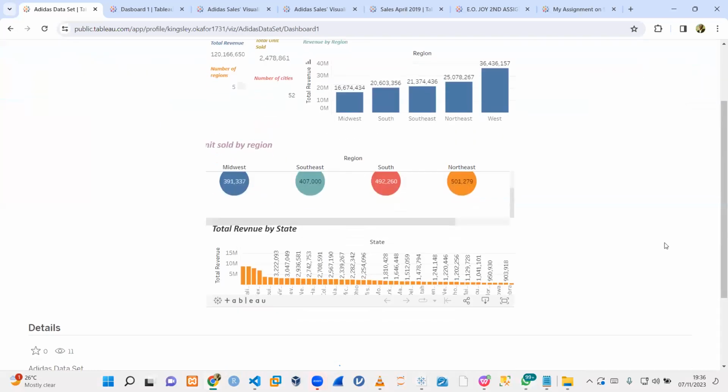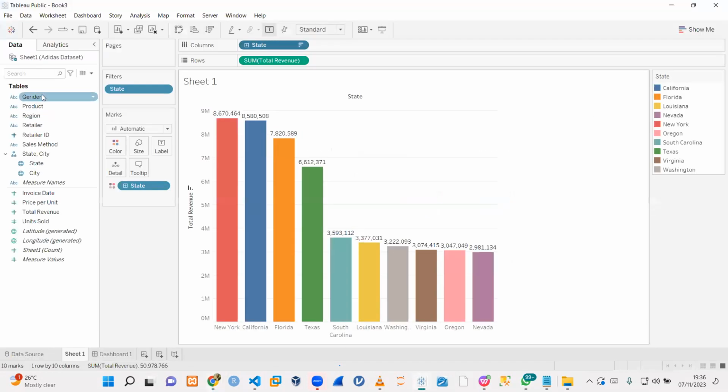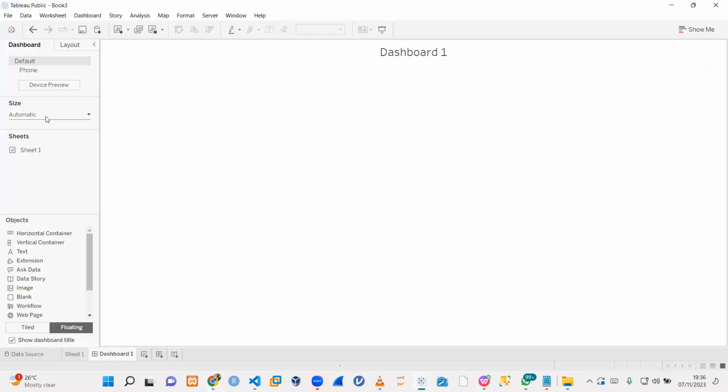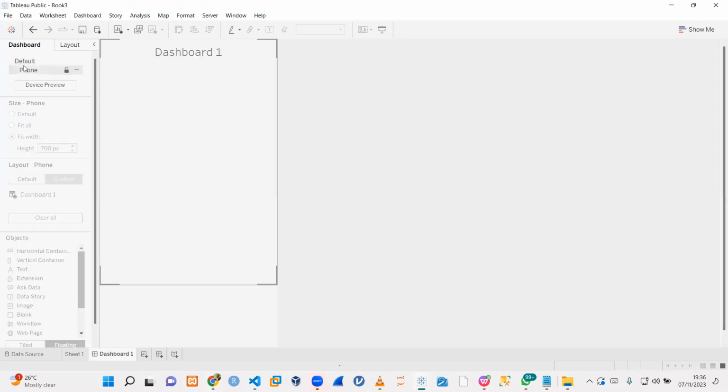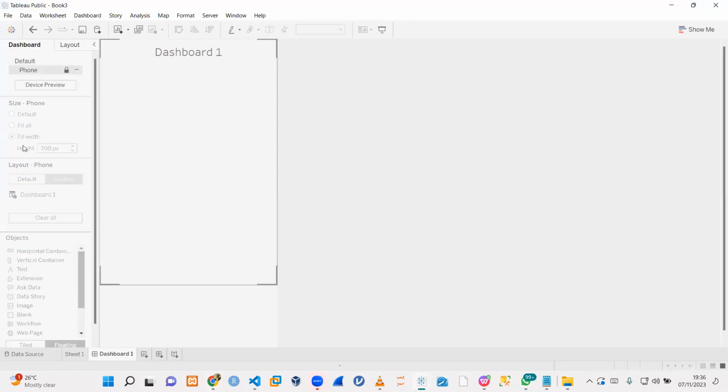And do you know why your dashboard appeared this way? Your dashboard appeared this way because of the size of your dashboard, right? Or maybe you are using a phone size. So you need to make sure that your layout is sorted out. Look at this, it's just 700 pixels.